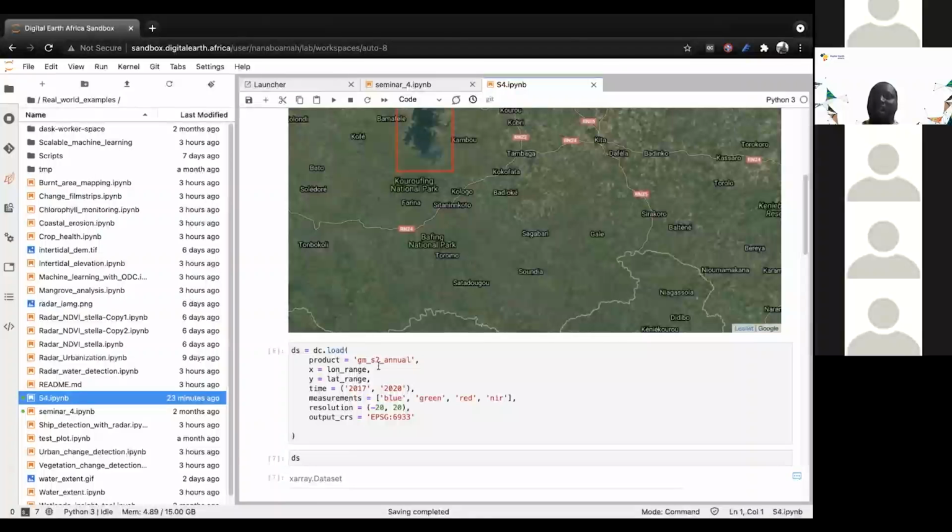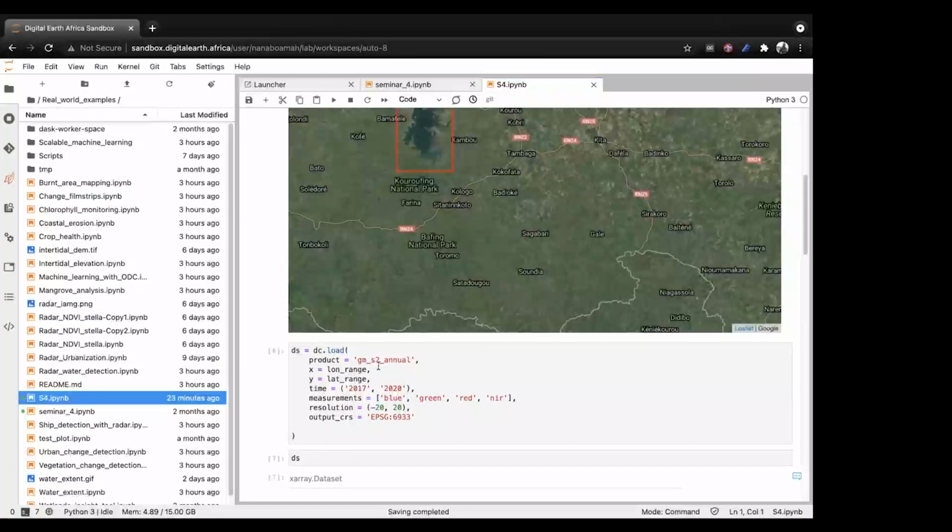So normally we use the dc.load or the load ARD to load the data sets from the database onto the sandbox so that you can actually start manipulating it at your end. So what we see here is the DC, which is actually called a variable. And when we load the data sets, they will be stored within this DC variable. So right now, I've loaded the time series from 2017 to 2020. So how do I investigate these data sets that I have loaded?